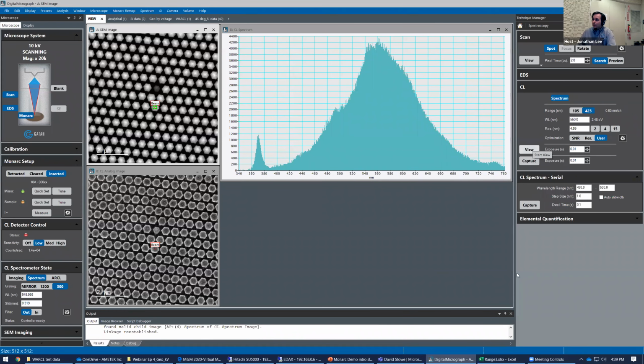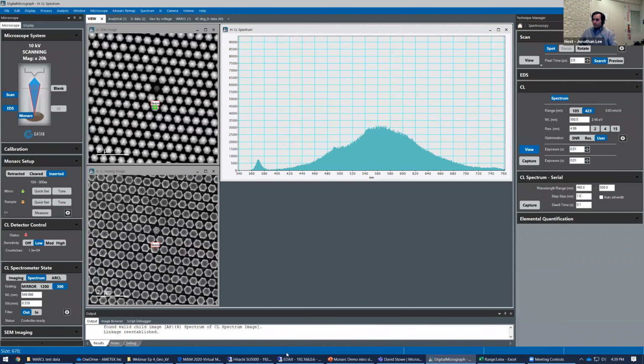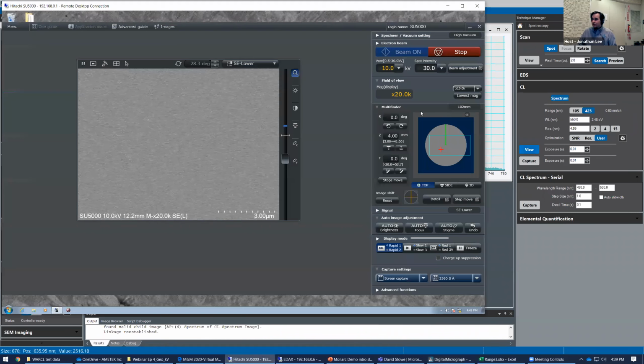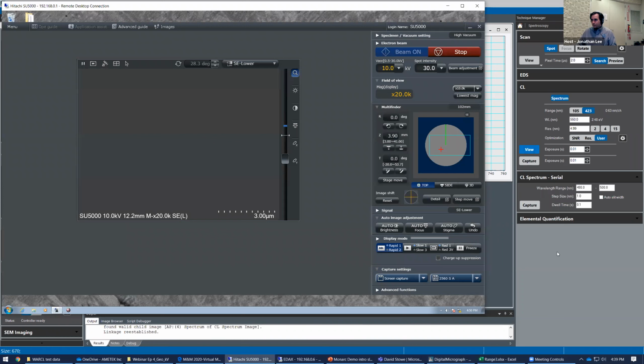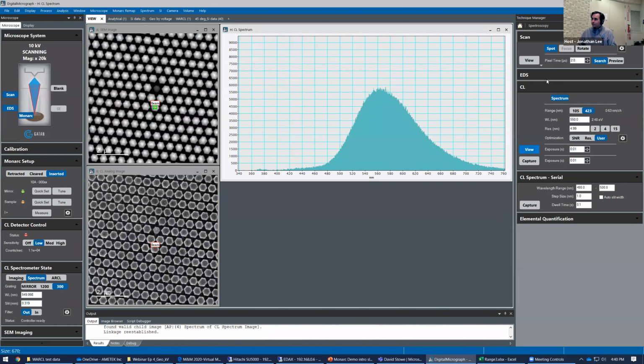So now, since I know that we're not in the optimal position, I'm going to raise up the sample, and you're going to see the intensity change. I'm going to raise this up maybe 100 micron. So I've raised up 100 micron.